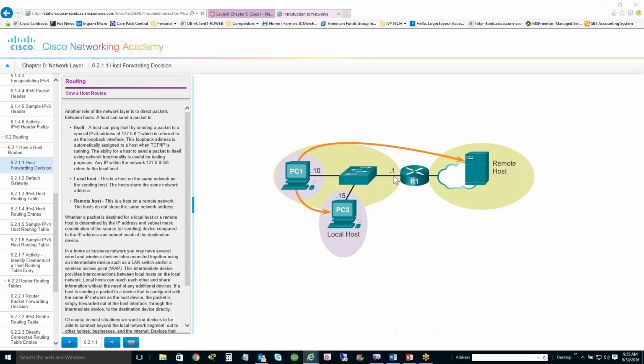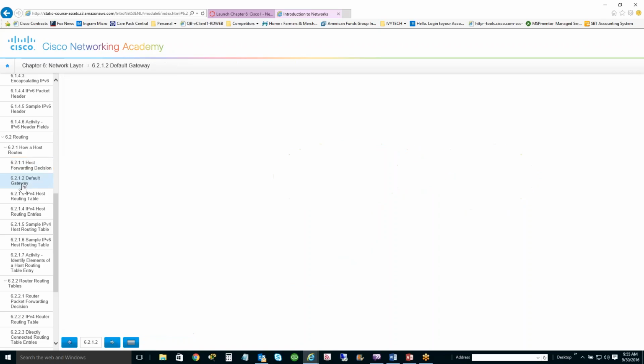Your default gateway address is whatever network this is, .1. And then that router makes a decision to send it on to your ISP, which through their cloud will get it ultimately to the remote host. So that remote host might be an Amazon.com web server or something of that nature. So that is in very simple terms what's going on routing on a local network.